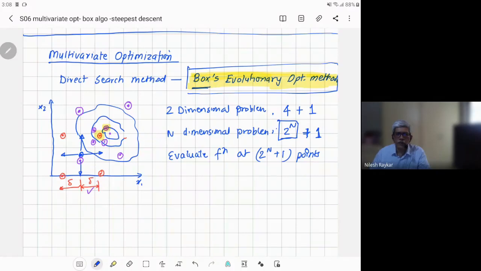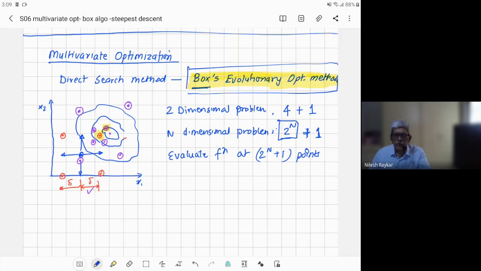The other methods in direct search vary in terms of how much computational load is there. Some of the methods will require fewer evaluations than this, so in that sense they are better. But each of these methods has some advantages and disadvantages, which can be seen in the textbook.